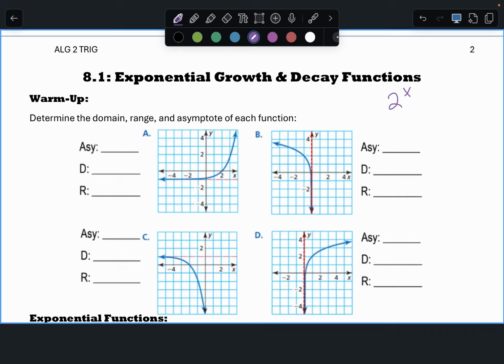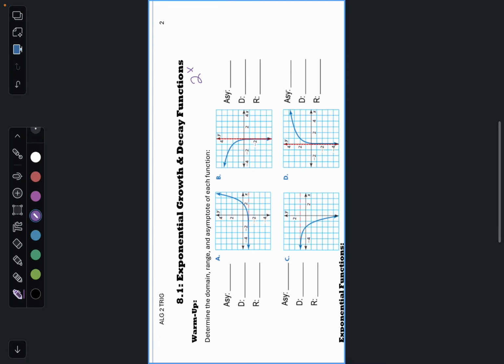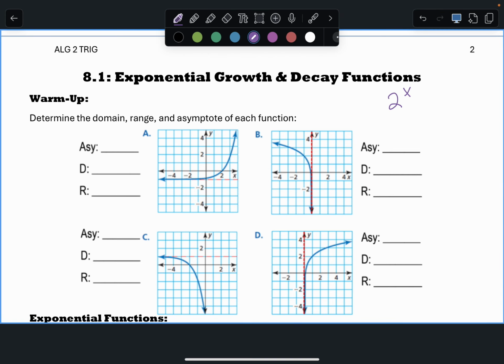So exponentials is what we're going to look at first. And then also today and the rest of the unit, we're going to look at logarithms, which is going to help us get the x out of the exponent, okay? Before we do any of that, we have to talk about graphing really quick.